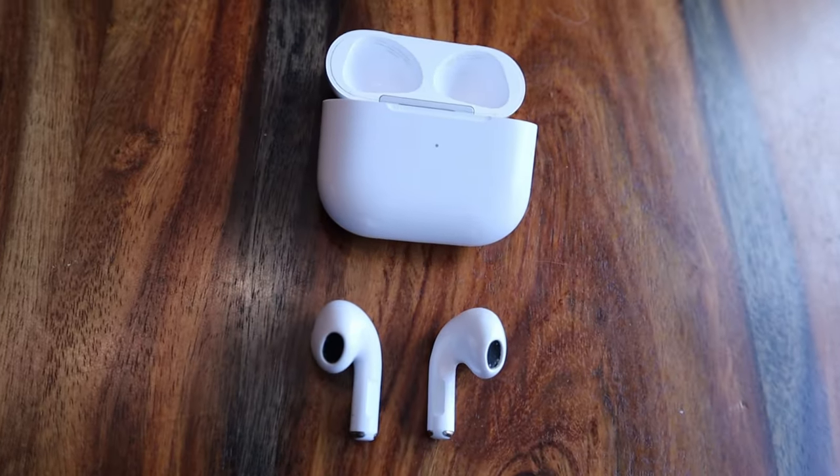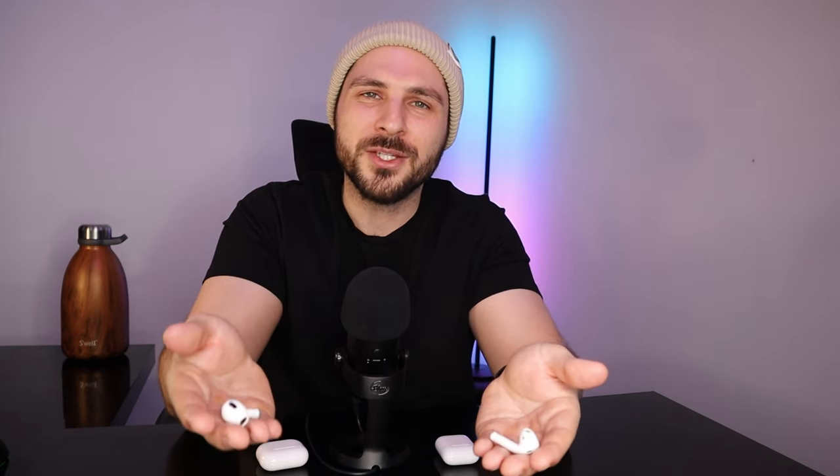The shape and sizes of these two earbuds is where I noticed the biggest difference. Gen 3 has a bulkier head with a shorter stem, whereas the second generation has a longer stem and a more compact head. The Generation 3's bulbous head makes it a little bit heavier than the Generation 2. So when you're using the earbuds for an extended period of time — like on the phone, in work meetings, or just listening to music — it could start to get slightly more uncomfortable. Therefore, the Generation 2 is likely a little bit more comfortable than the Generation 3 for prolonged usage.